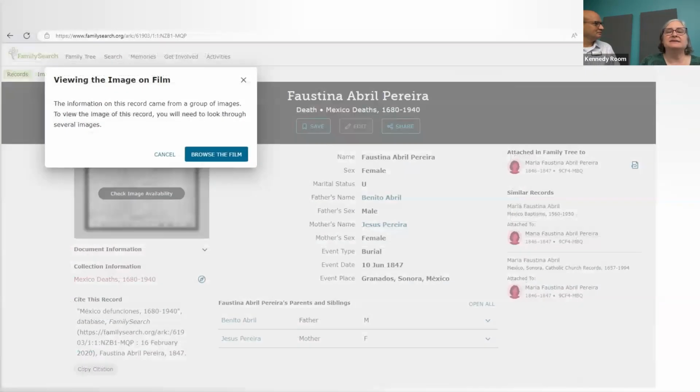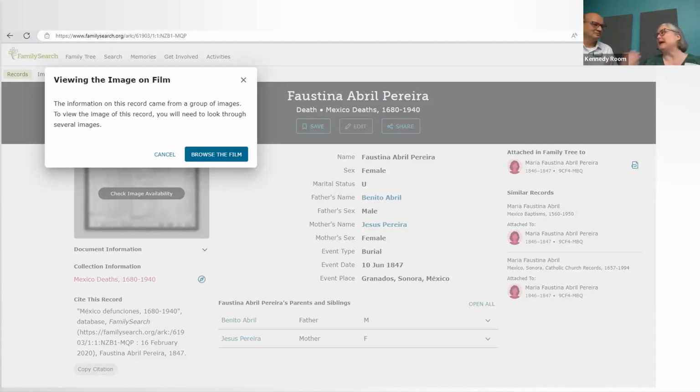And then, it does tell me that to view the image and see the document that is indexed, you are going to have to do some hunting on the page. It'll get you to kind of the right place, and then you have to do some work to find it. It's not going to be a highlighted, here's your record.